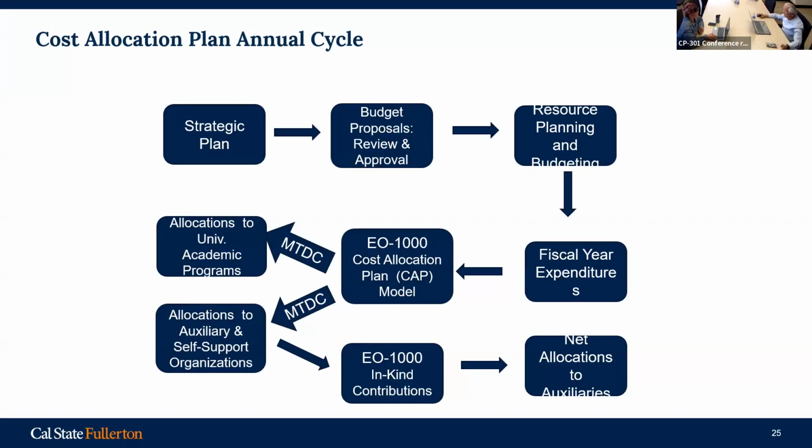And who is in charge of doing that? Resource planning and budget. Okay. So we are the office who puts everything together and makes sure that there are no conflicts in terms of the overall budget. Sometimes we find them and we ask them to review and come back with something, that is subject to approval. Okay, everything goes through the VP. Once we put the packages together, it's sent to the VP for admin for the final approval, and then it goes to the president. And then the president goes to the chancellor's office.